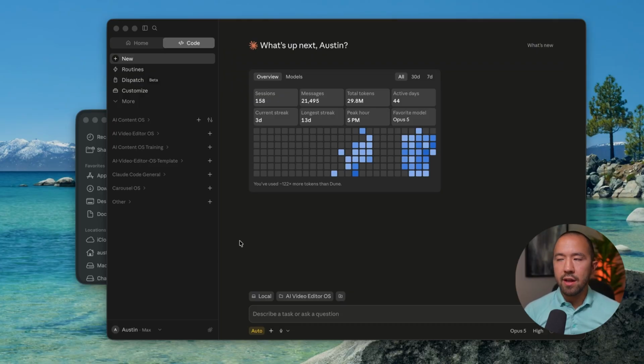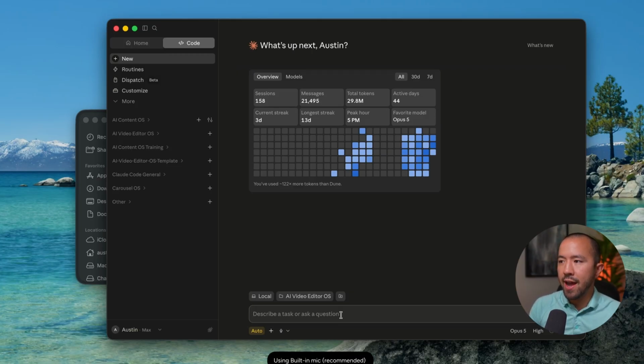All right, so I've got Claude Code fired up, and I'm going to do this out of the app. I've actually started to really love the Claude Code app, by the way. I used to be a diehard terminal guy, but the app is really growing on me. So I'm going to say, I've got a video ready to go here in the work list. Let's queue it up for editing.